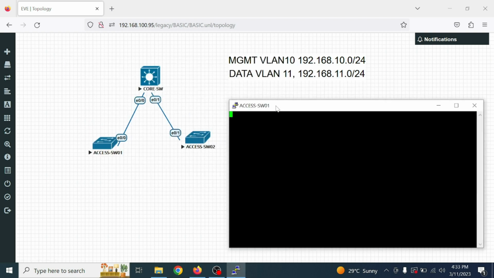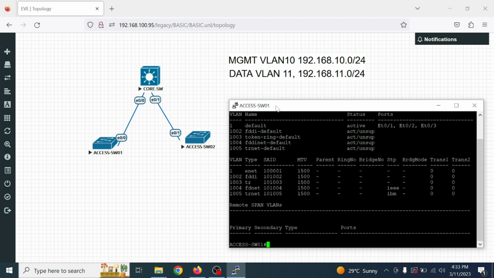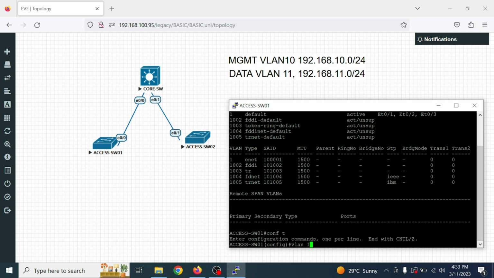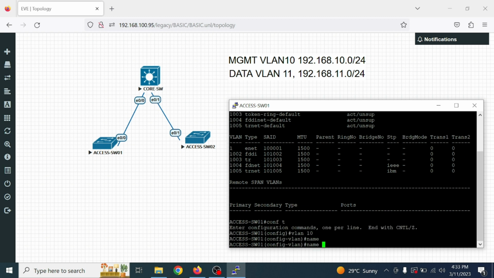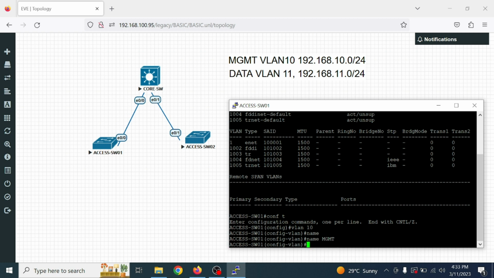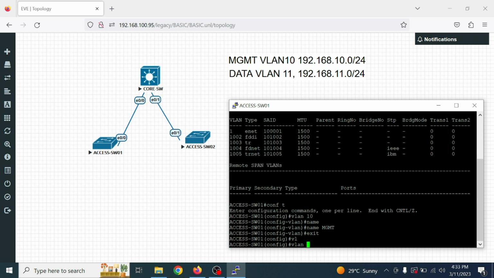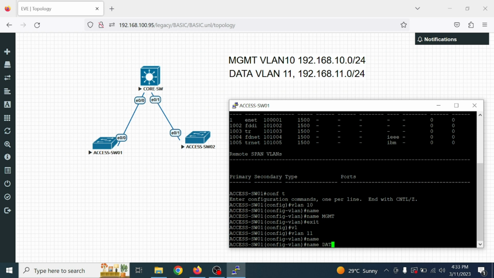Now this is access switch number 1, and this is also from scratch. There is nothing configured, right? Let's see, show vlan. Nothing is configured, only the default VLAN. So let's do that. Configure t, VLAN 10 name management, exit, VLAN 11 name DATA.